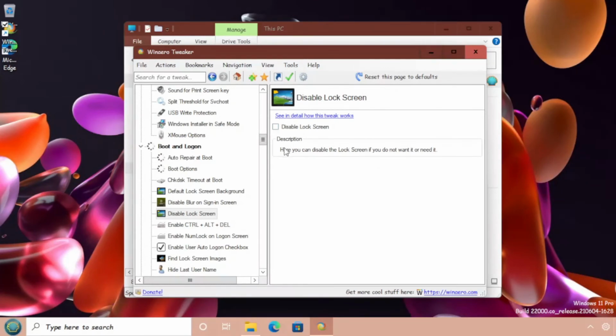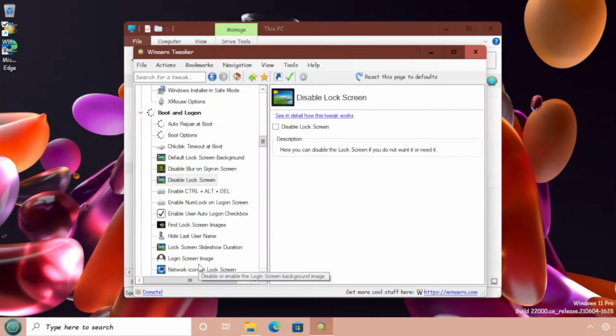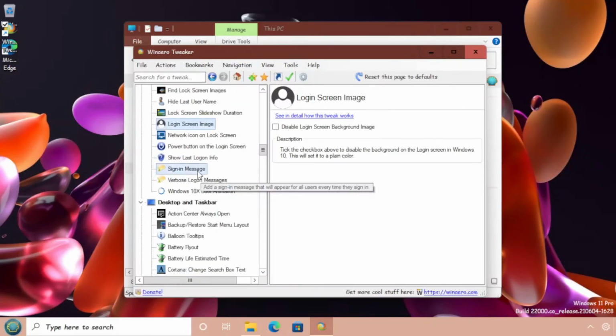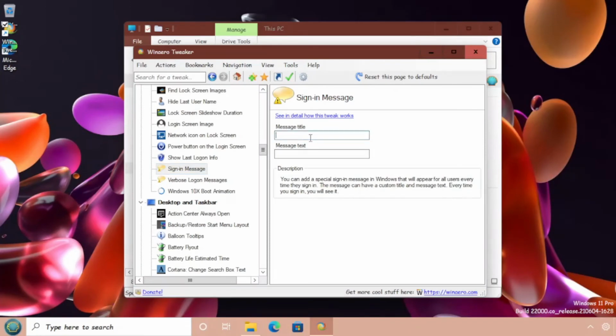Let's disable that. Find lock screen images. Lock screen image. Sign in message. Hello and good morning. Or I cannot talk. In there.